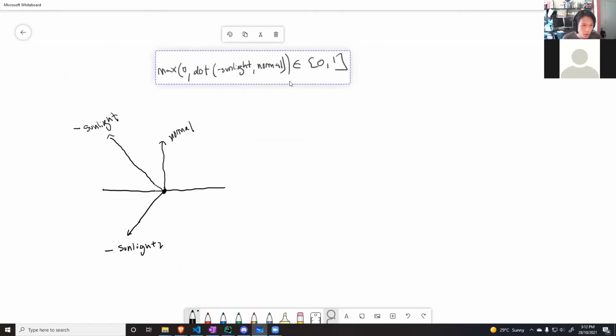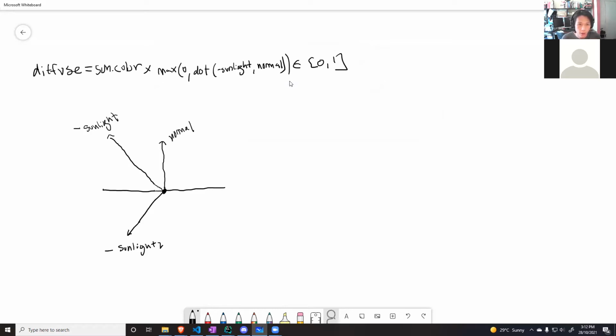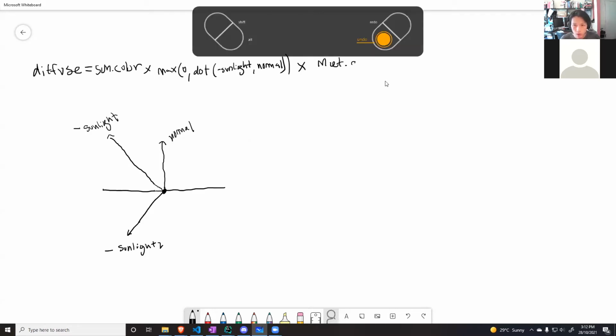So the diffuse equation is essentially equal to the sunlight's color, let's call it sun dot color, times the factor, which is in the range 0 to 1, times the material's diffuse.